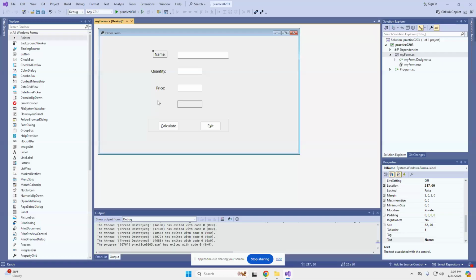All right. But now let's say we wanted to indicate what this is. So what we can do is we can copy this and paste this. And let's make sure that these are aligning correctly. All right. And we can change this to be Total Price.